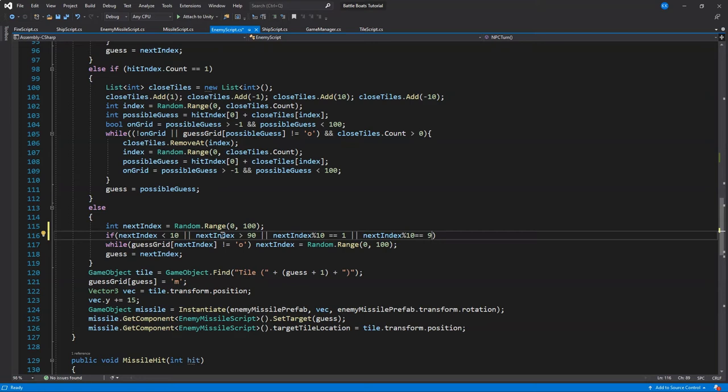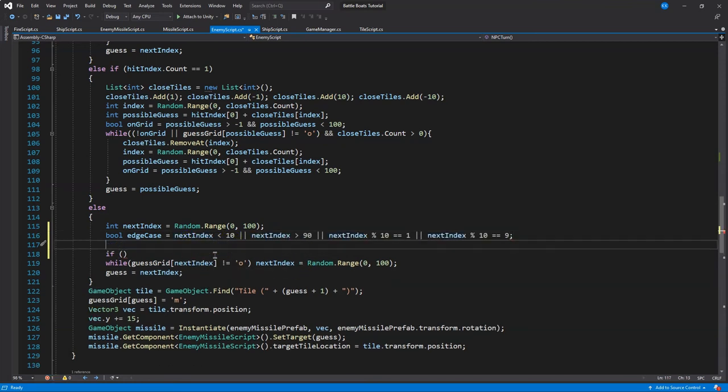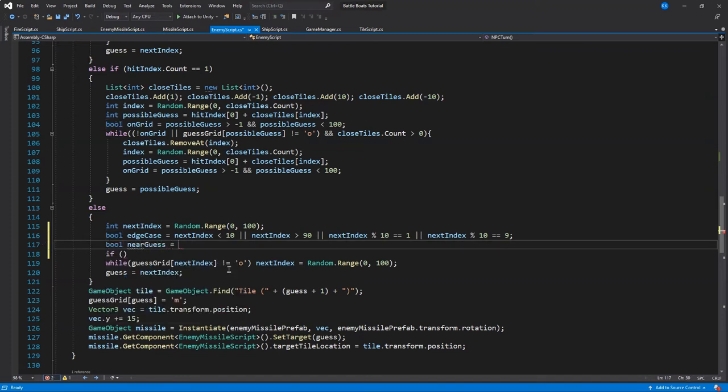However, I'm going to actually do even more than this. So maybe I should say bool edge case equals, just to make this more readable. So if it's an edge case, click, click, boom, and boom. And then I also want to check bool near guess. So it's already guessed right next to it. That's not as good of an idea. So if it has, we're going to have it reconsider. So what I'll do for that is we need to make sure first in all of this is that these numbers exist. So near guess is going to be equal to false.